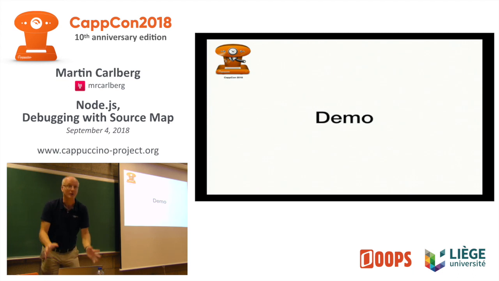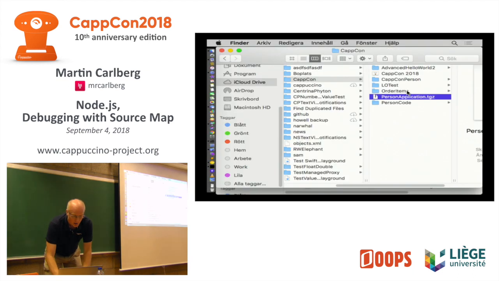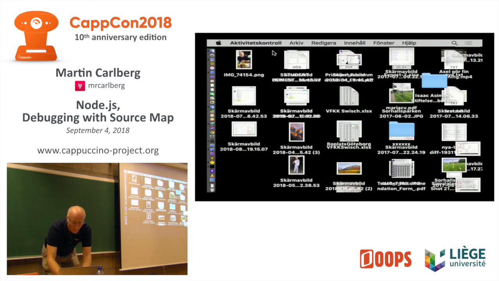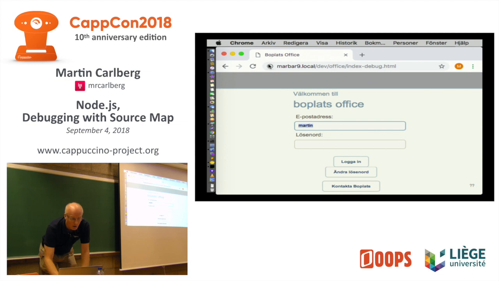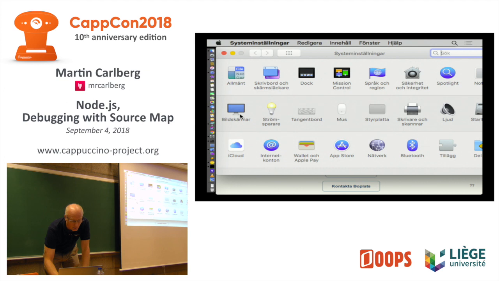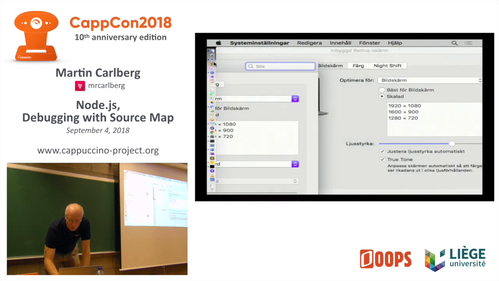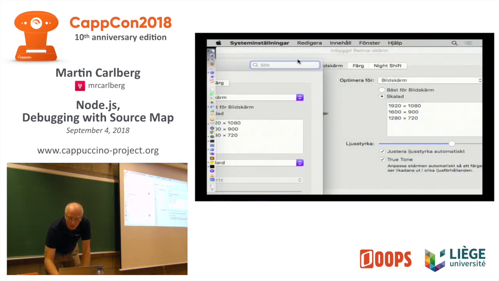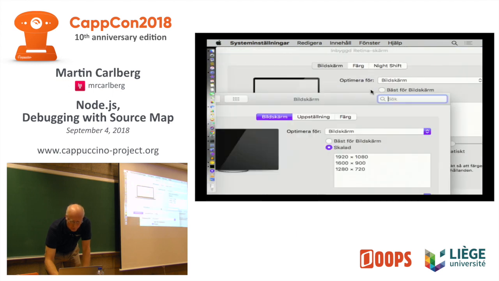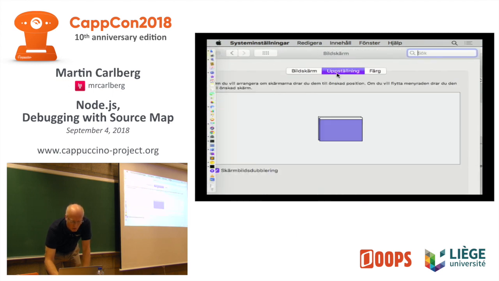A demo, it's always nice to have a demo. It's a little bit smaller. Let's see if I'm able to use a better one. I should be able to turn off the, there you go.